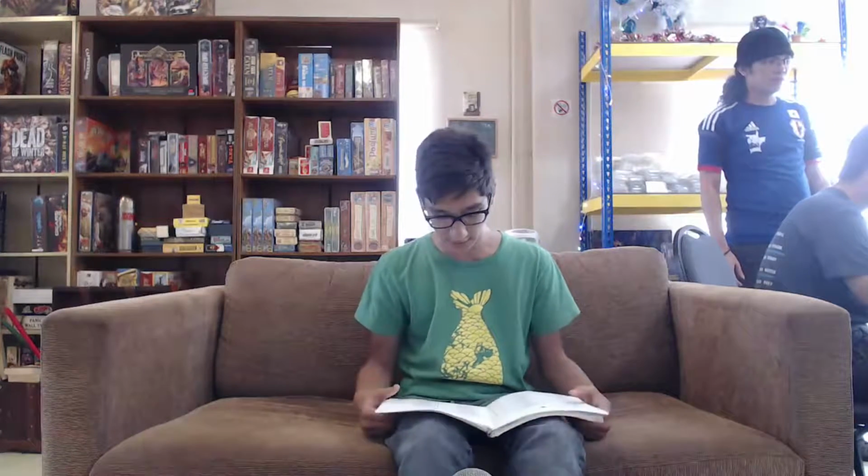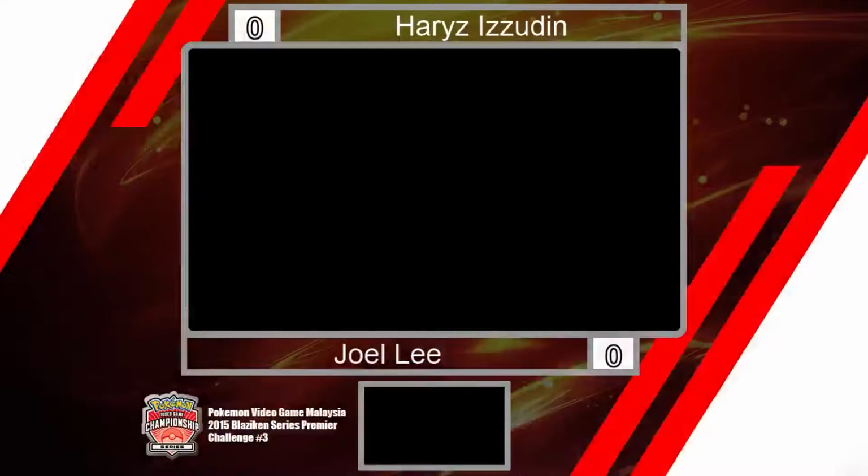This is being held at the All Aboard Community Gaming Center, and today we're streaming the top 8 match, Joel Lee versus Haryz Izzudin. So we'll see these players, their team. Joel Lee is using Smeargle, Groudon, Cresselia, Kangaskhan, Xerneas, and Lando T. And Haryz is using Salamence, Kangaskhan, Kyogre, Ho-Oh, Amoonguss, and Crobat. So very interesting teams by these two players, and we'll see how they proceed to team preview.